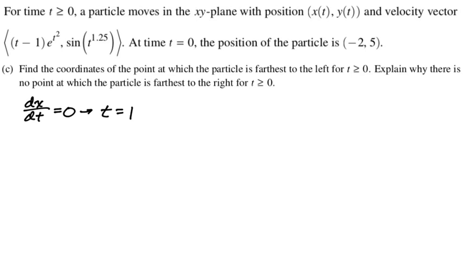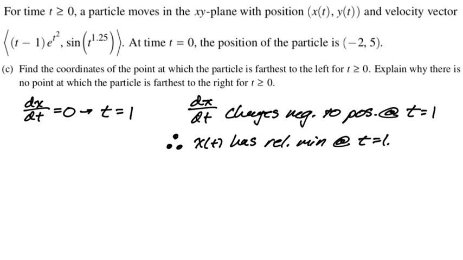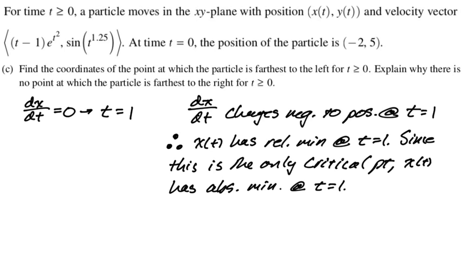So I'm not sure you need this. I proved that it was a relative minimum, absolute minimum. So I'm going to kind of go through what I said. dx dt changes negative to positive at t equals 1. That we definitely know means that x of t has a relative minimum there. Since there's only one critical point, and at that point there's a relative minimum, it must be the absolute minimum. So since there's only one critical point, x of t has absolute minimum there.